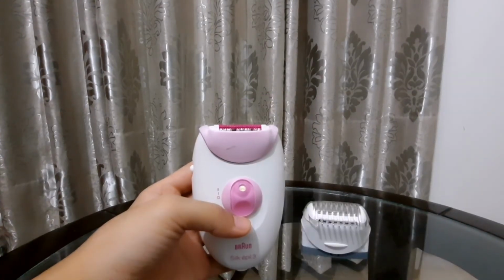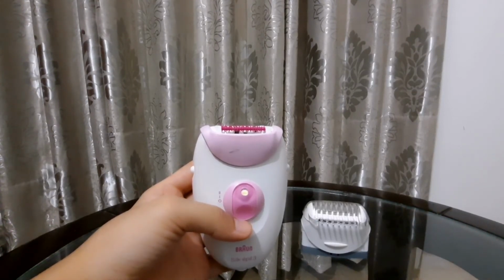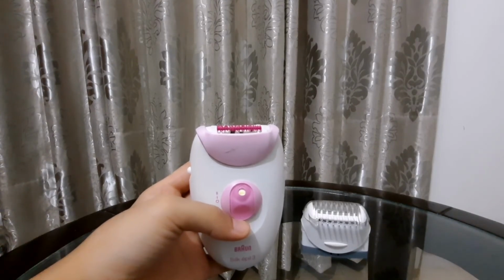So do I recommend it? Yes, because it has really good efficiency and the heads are detachable. You can replace any head. You can use both of the heads and you can also clean them thoroughly. So there are no chances of bacteria being transferred or penetrated in your skin, and you won't have any risk of infections. So this has a really good efficiency and this is definitely recommended.